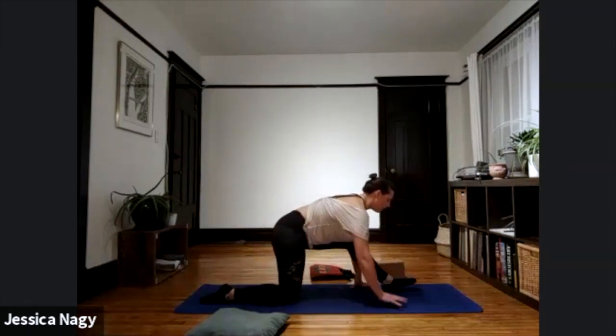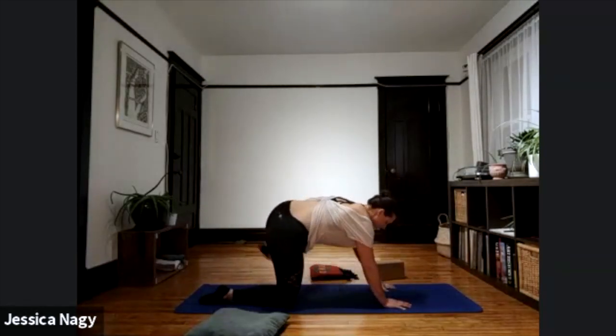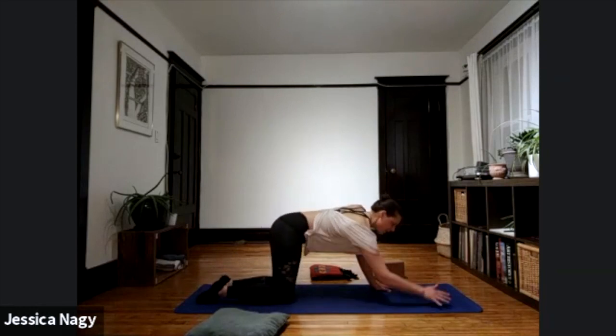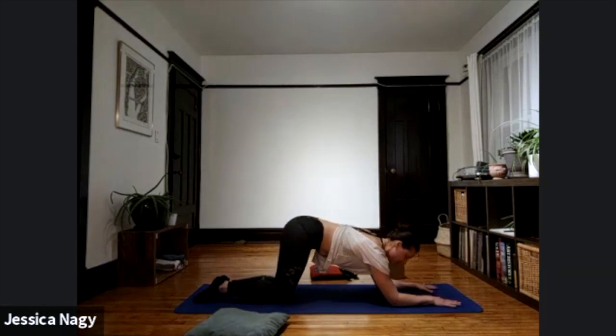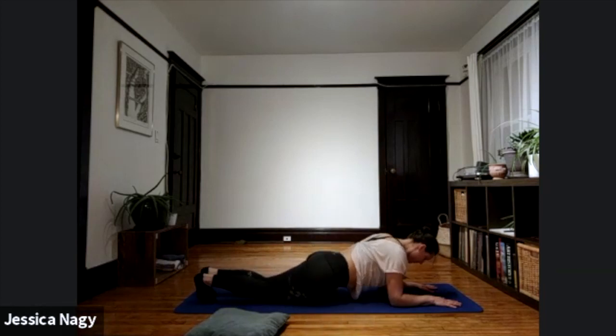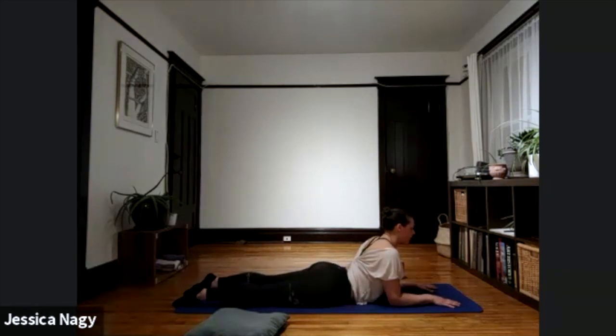And then we'll rebend that left knee, coming back onto the hand, step the left knee back to meet the right. Now we'll place the forearms on the mat directly in front of the shoulders. Hands can come palms down on the mat. And then we'll just lower all the way down to our bellies, coming into Sphinx pose here. So just let the glutes, let the legs relax.